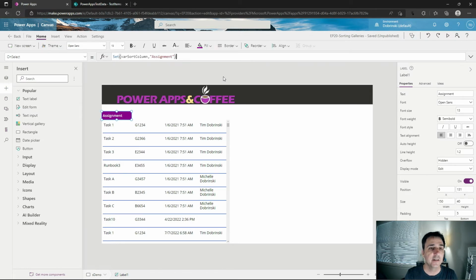Like I said, we can't set it to a specific column, but we know the column, and we know our gallery has fixed columns. So the dynamic nature of this, we're hard coding things, but it's not that big of a deal because the gallery's columns aren't changing dynamically. We know those going in. So we set our column to a text that represents that column.